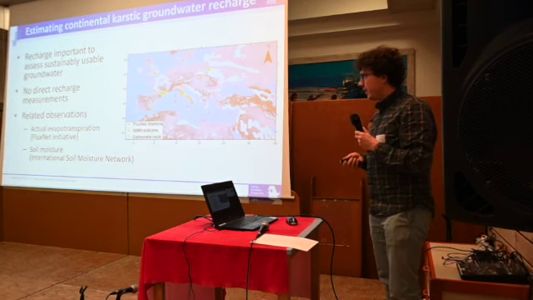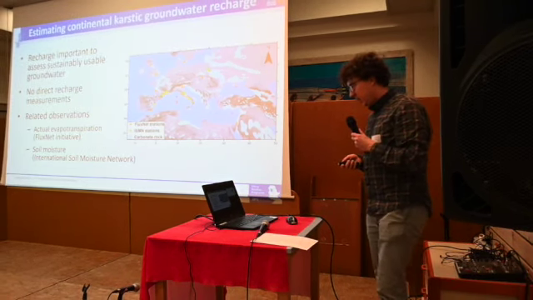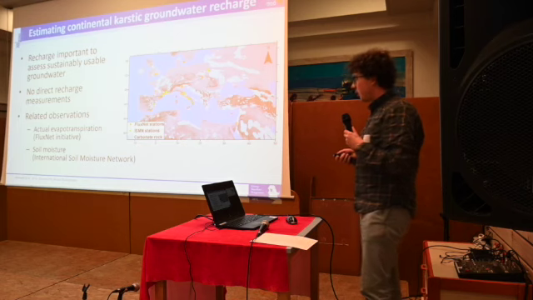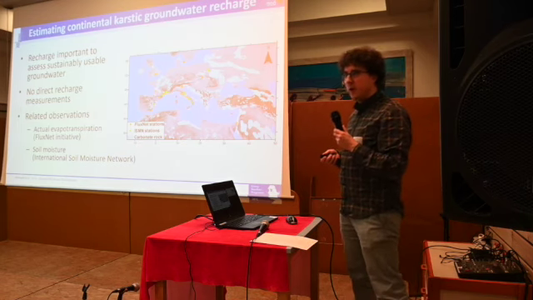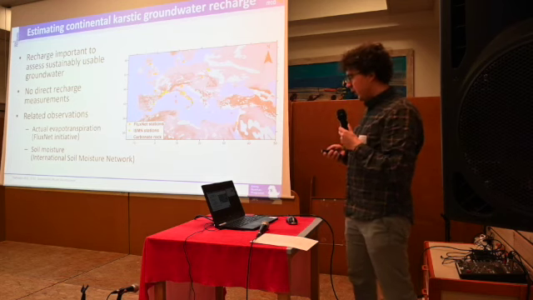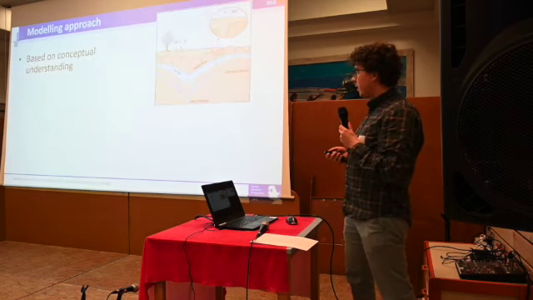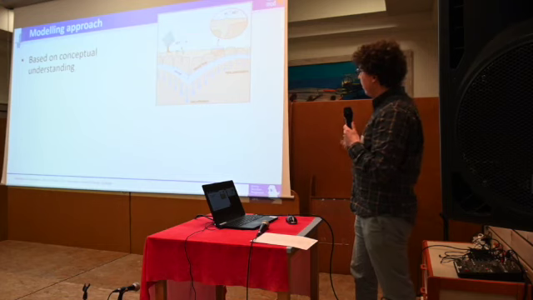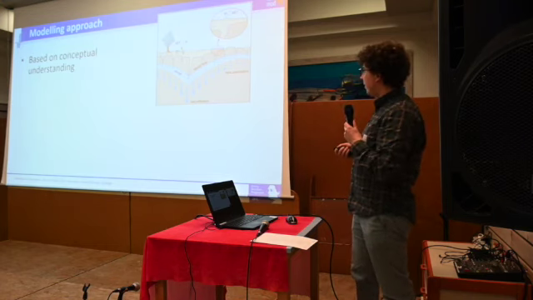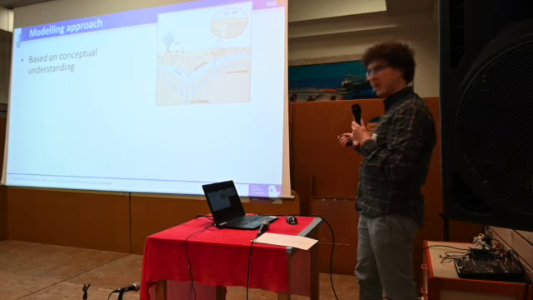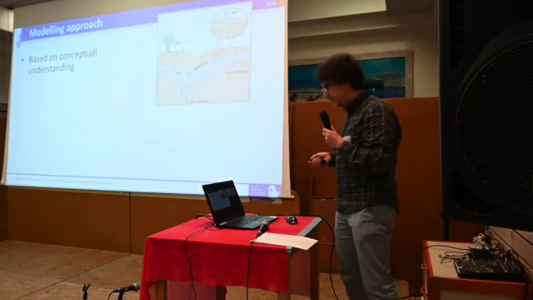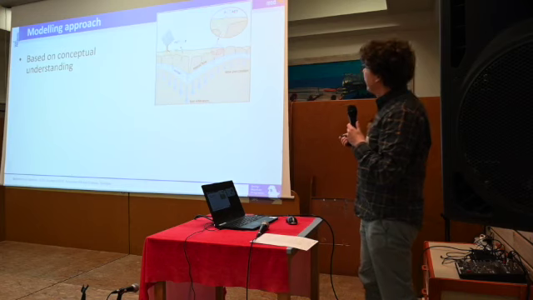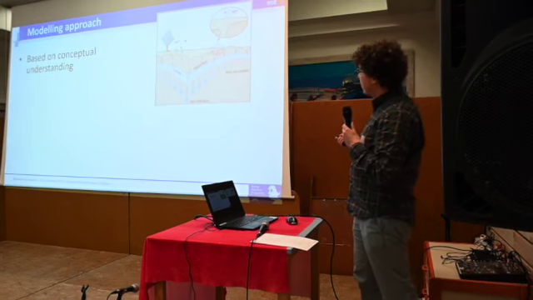Apart from the measurements, of course, it's necessary to have some sort of model. Also, at this large scale, it's quite difficult to come up with a site-specific model structure as hydrogeologists would develop when working on a catchment scale. In this case, I had to rely on conceptual understanding of how the karst critical zone works. This is one of the many conceptual figures or sketches that are available in different publications. I took this because it's from my PhD student, Romane Berthelin, and it's the most recent one, and I think it's very nice because it has a little flower. But anyway, it shows how carbonate rock recharge takes place.